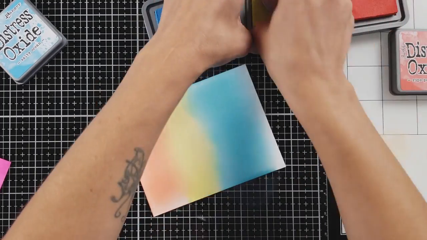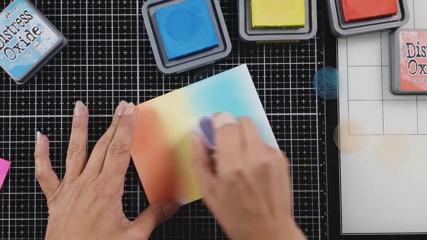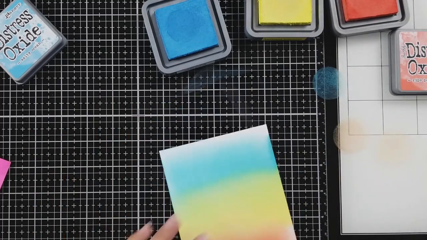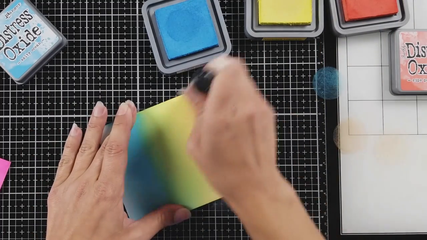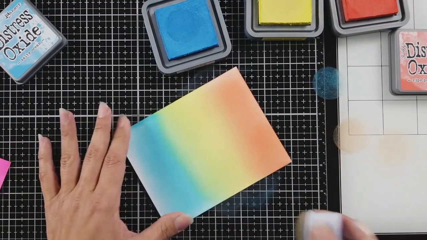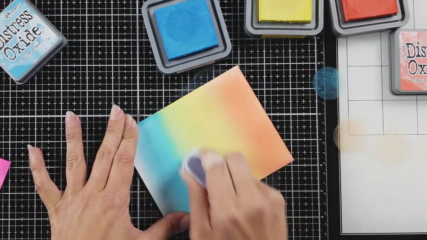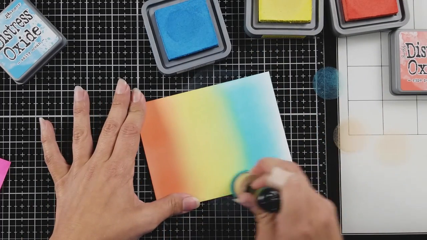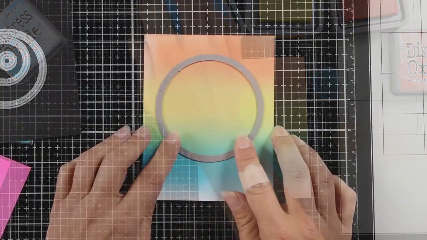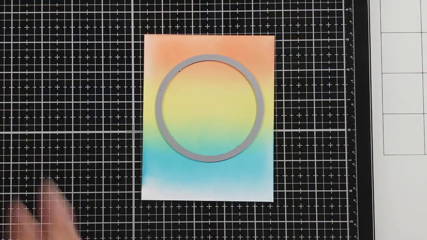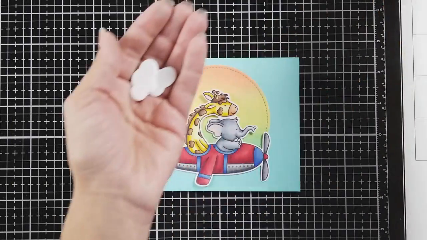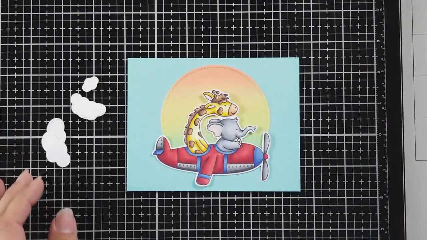And this is the Salty Ocean. Throwing on the bottom, I was thinking as this is like maybe water in the background. Once I have the Salty Ocean on, I go back over my line and blend out that Salty Ocean with the Squeezed Lemonade. It'll give a little bit of a green hue, so I didn't add a lot. I just wanted to kind of blend those lines out so it wasn't so harsh. Once I'm happy with that, I'm just going to take this stitched circle and die cut out the circle. And that is going to be my background piece for my little critters in their plane.